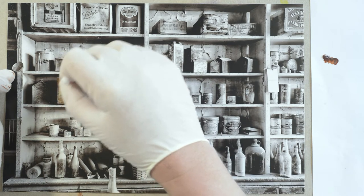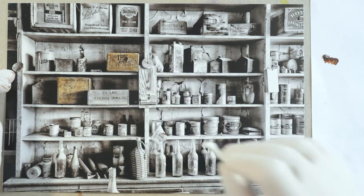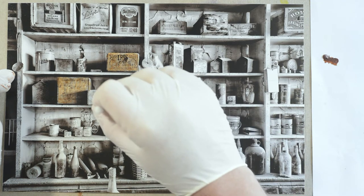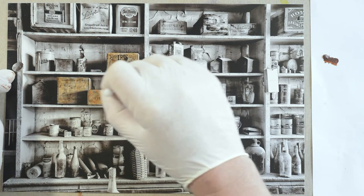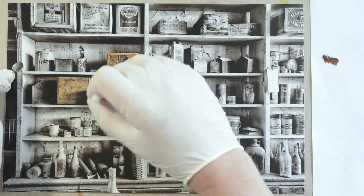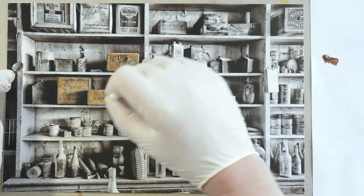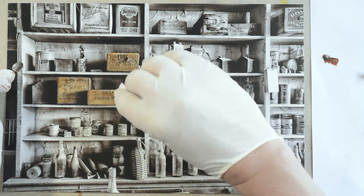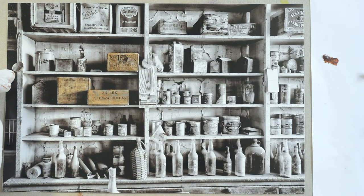You may ask why not use brushes. Actually, I do use brushes when I color on canvas. However, the brushes might scratch the photo paper. And another reason is that, especially with the cotton rounds, it allows you to give it a very uniform, smooth look. So you don't see any brush strokes. For example, let's put this on a little wild here, and now I can use a cotton round to very gently smooth this out. That's another reason why I like cotton rounds.